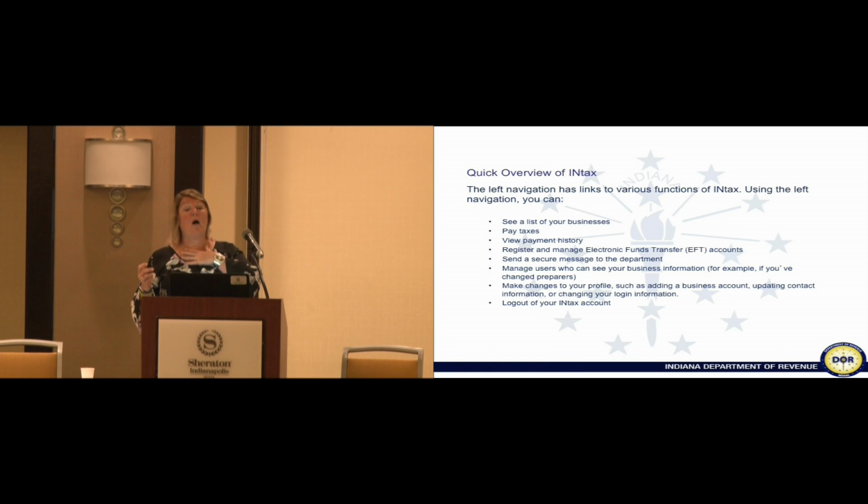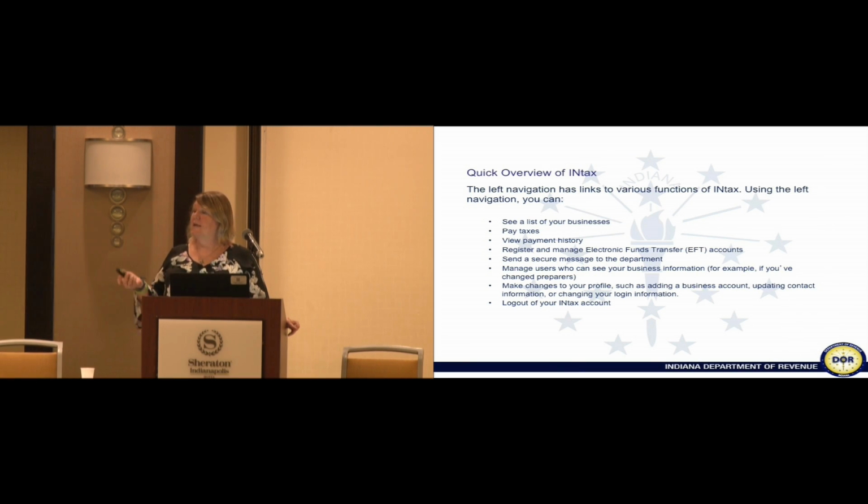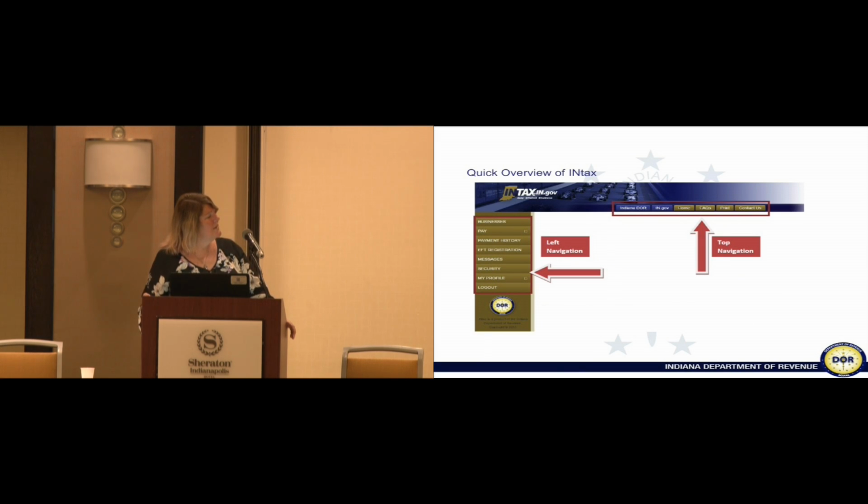We see our RPS system when you file and pay. That is what we see. We don't have access to your personal NTAX account, and I don't want to have access to it. So this is just a list of a few things that you can click on to see. The most important thing, or the thing that is used the most in NTAX, is file.